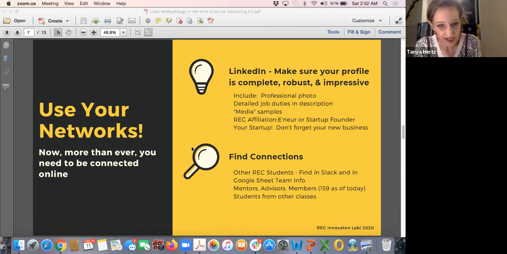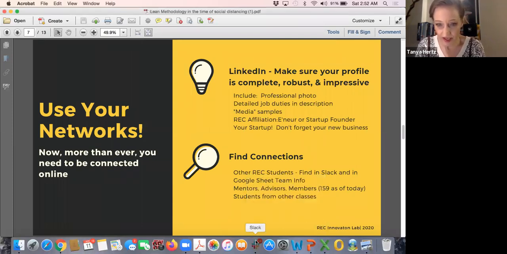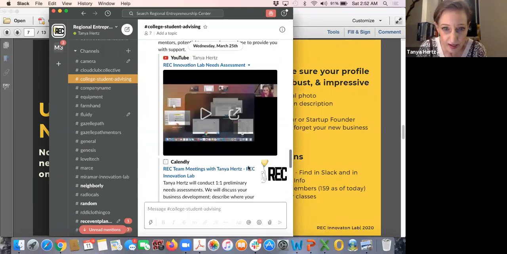Once you're in there, find connections. Connect with every single person in the rec, every other one of your cohorts, every team. You can find that information about the teams in Slack. If you go into Slack, you can see the team information.